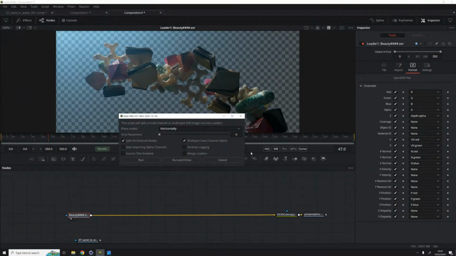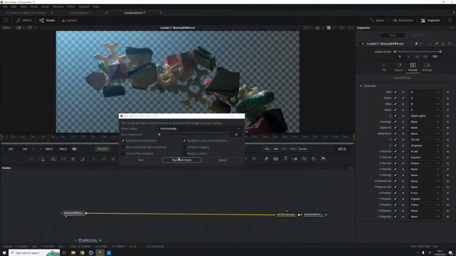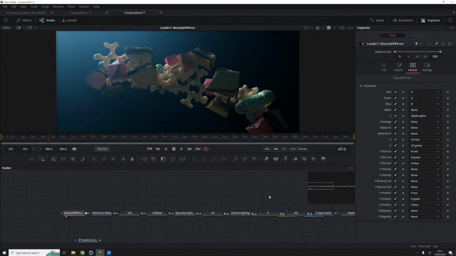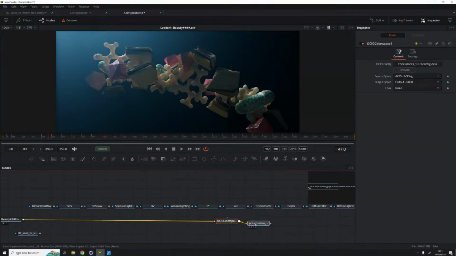What it does is you select your beauty pass and it says, we want to split your multi-channel EXR. Go to run and close. It splits out your AOVs and all the different passes you have.